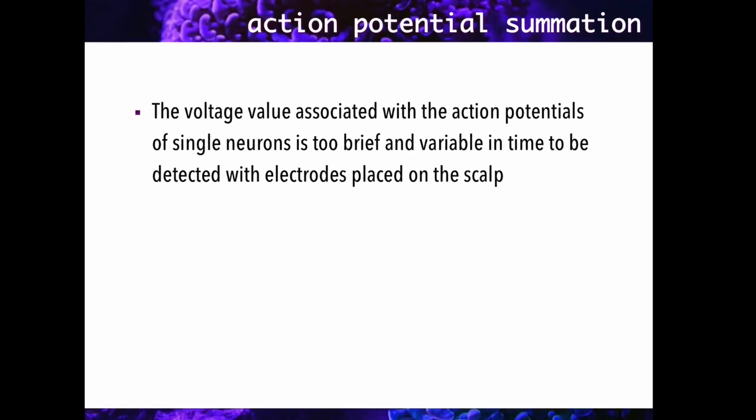As was mentioned before, the EEG signal does not reflect all electrical activity taking place in the brain, but only a part of it. With EEG, we cannot see the action potential generated by single neurons. The voltage that this generates is too small and variable to be detectable with electrodes placed on the surface of the scalp. For EEG electrodes to record a neural signal, this needs to be a summation of the electrical activity of a large group of neurons.